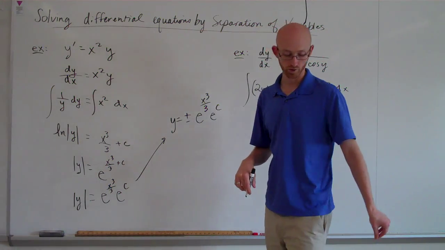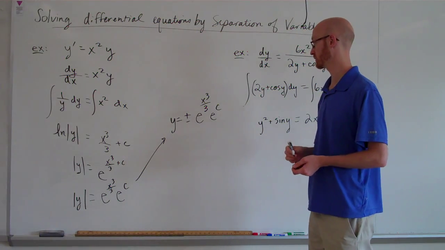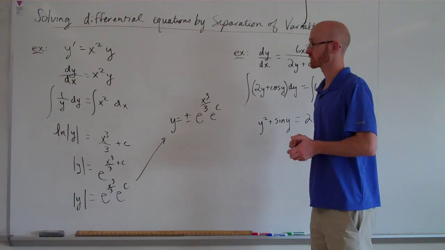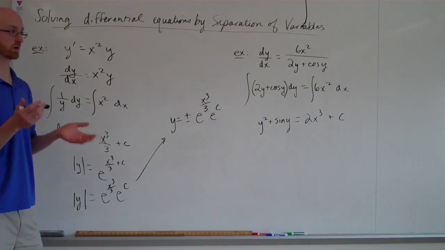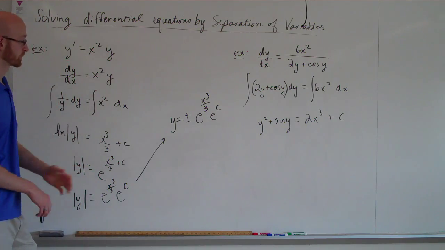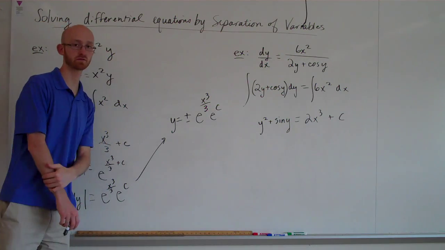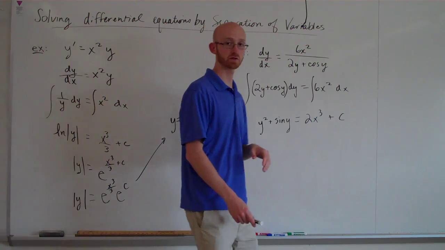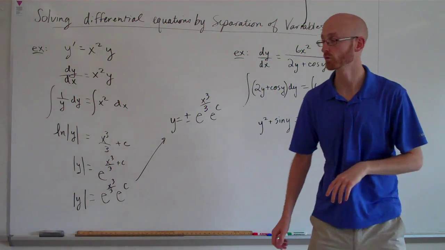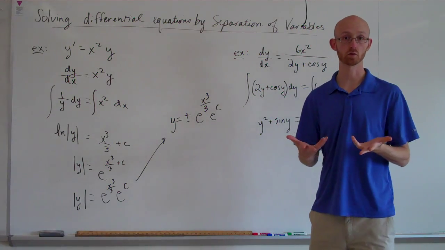And we would need more specific information if we were to go anywhere else with this. For example, if we were told that the function evaluated at 0 is 12 or whatever, we could go forward and find the c value.